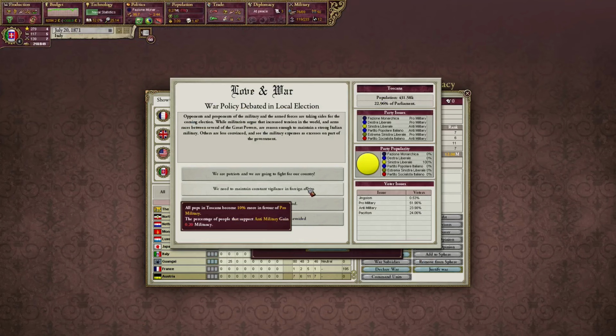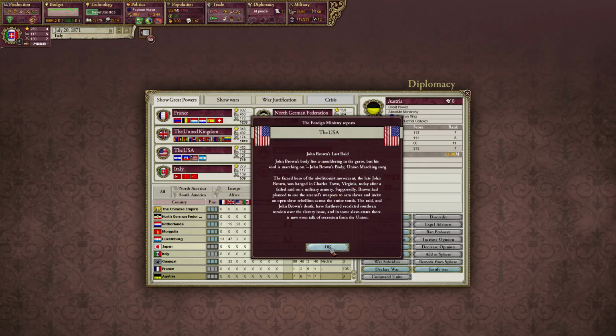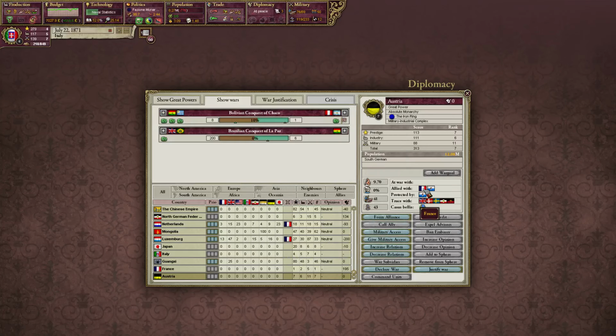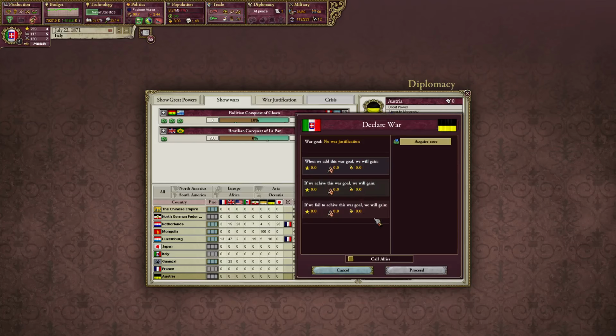Ooh, everything's popping up now. Popular parties. 100% liberal. Pro-military. Jingoism. USA. Did a thing. Allied with France. So if I were to declare war, I'm allied with Russia, correct? Russia are very likely to join the war.